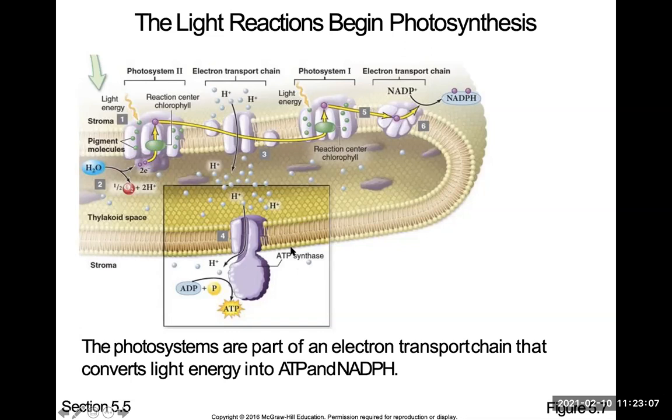It's very nice how it works. It's really awesome if you were to see it. So it's like an engine. It's going to take the hydrogen ion and pump it outside into the stroma, the liquid space. And when that happens, it's going to take ADP and a phosphate group and stick them together. It's going to make ATP. So those are the products: you got NADPH, you got ATP, and you got oxygen as a byproduct.